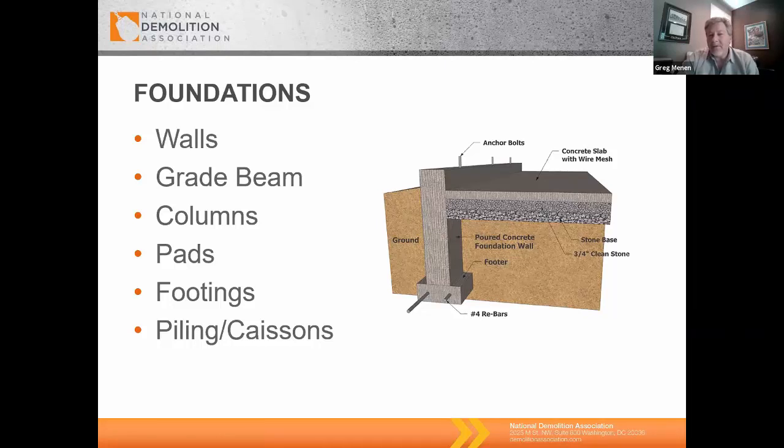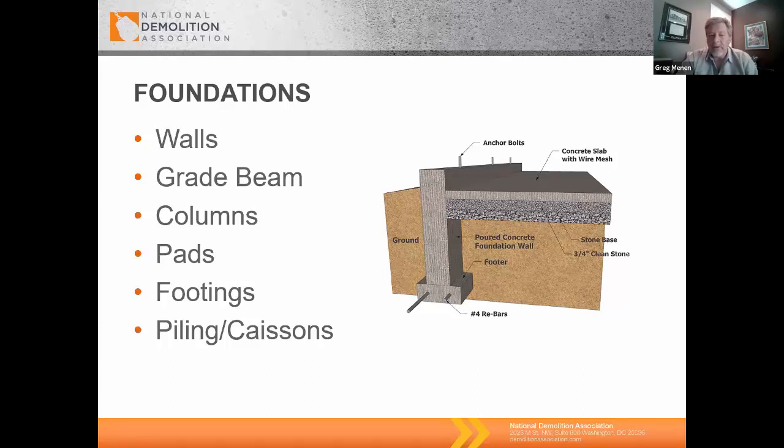Too many times the estimator goes in and we calculate out the concrete, but we forget about the effort that is needed to excavate and then remove those. And then we have discussions about what is most cost effective. The specifications say to remove everything to 3 foot below grade, so we've just run our calculations based on 3 foot. And by the time you know it, you're taking out 4.5, maybe even 5 feet, because the effort to break off the concrete at that 3 foot level just isn't feasible or cost effective.